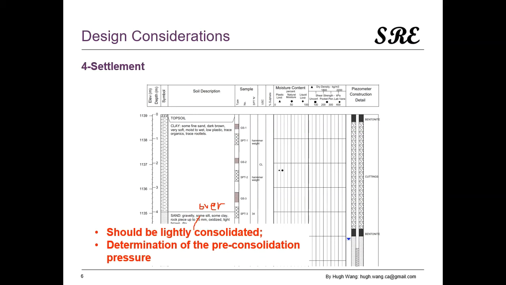In order to calculate the settlement, we need to determine the pre-consolidation pressure, because this is the most important parameter when calculating the settlements. Of course, the other parameters, Cc and Cr, are required, but compared to pre-consolidation pressure, this one has the biggest impact on the calculation. For soft clay like this, in order to determine the pre-consolidation pressure, the constant rate of strain test is preferred. If we want reasonably accurate calculations, we need a pretty refined laboratory test program.